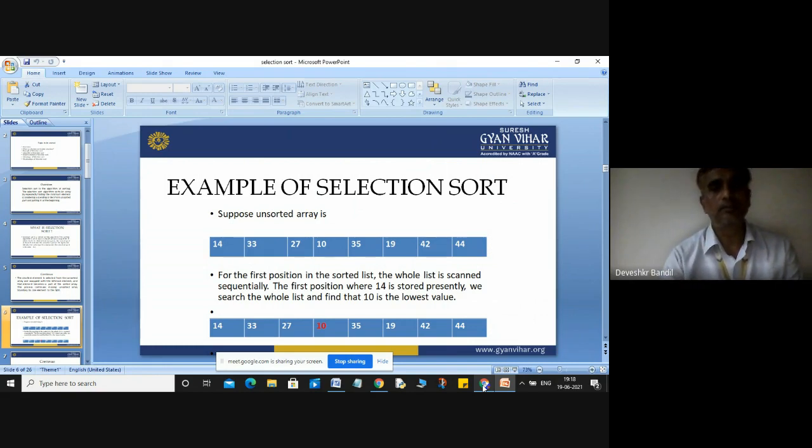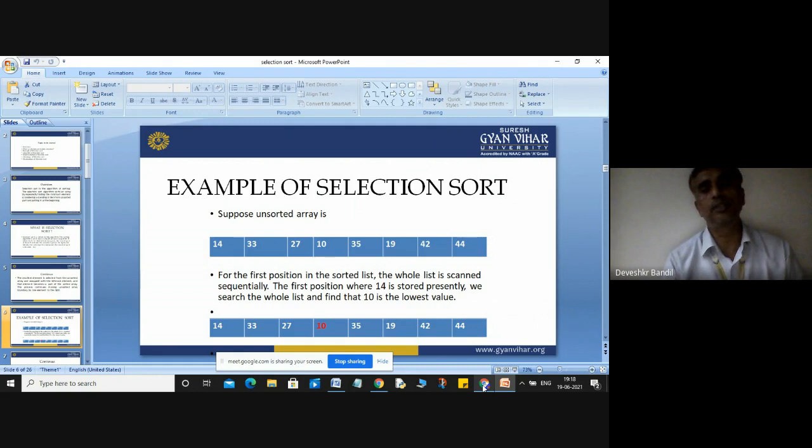For the first position in your sorted list, the whole list is scanned sequentially. The whole list is scanned sequentially means first of all I will take all the elements from the user side, and at the first position, 14 is presently stored.